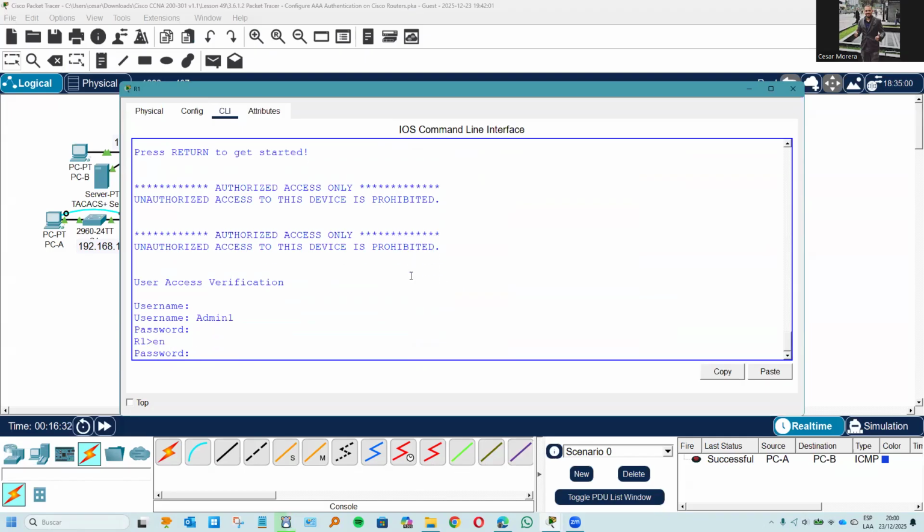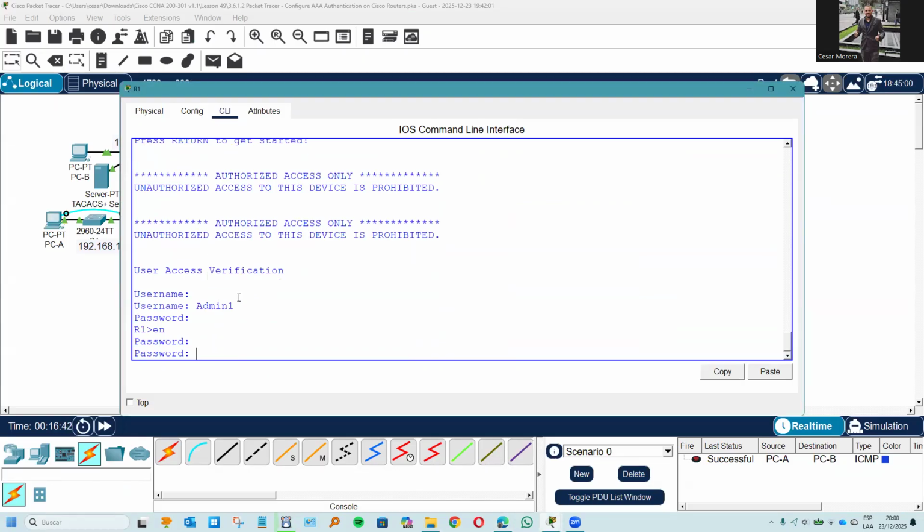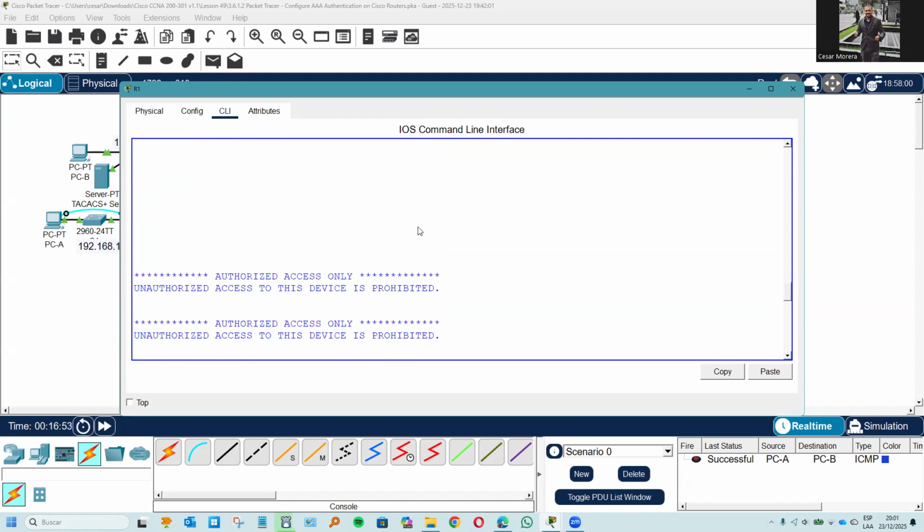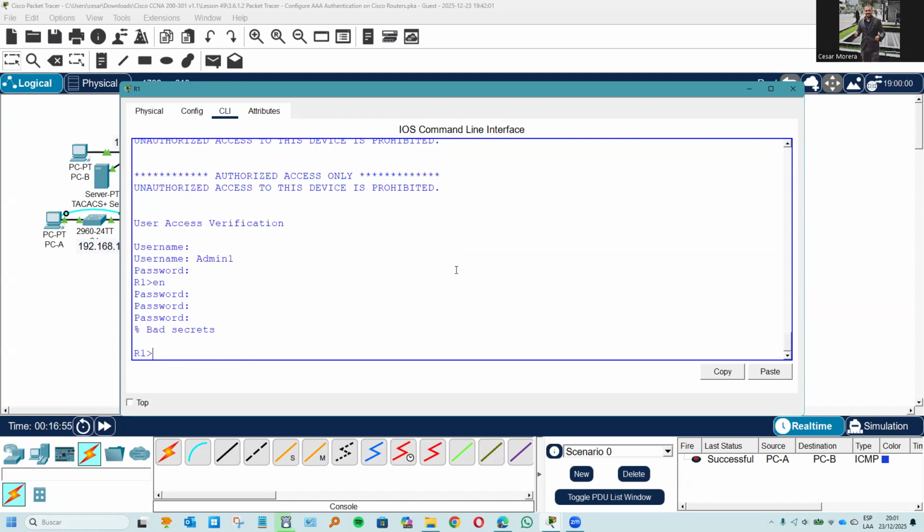Let's do an enable. Let's go ahead and do admin1pass55 here. Let's do it. Admin1PA55. Am I doing something wrong? I think I just configured it incorrectly. So let me just paste the one that I have there.